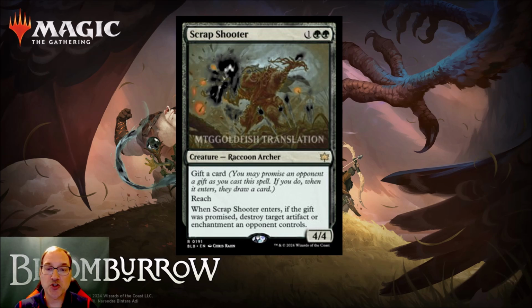Next, we've got Scrap Shooter for 1 and 2 green mana. You get a Raccoon Archer. That's a 4/4, and it has Gift a Card, and it also has Reach. And when Scrap Shooter enters, if the gift was promised, destroy target artifact or enchantment an opponent controls. So this is definitely going to be standard playable as a sideboard card.